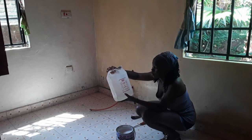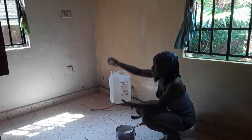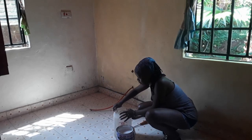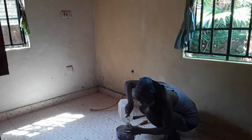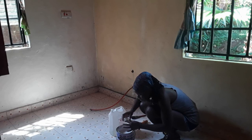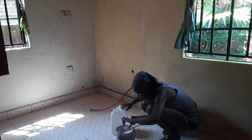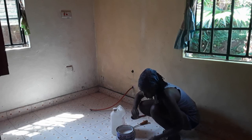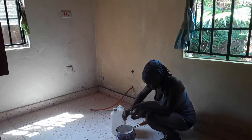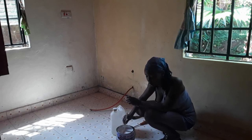The solvent is from Solai Paints. It's called solvent, turpentine. I'm going to add a little bit of this in the paint. The main aim of mixing this is to make the paint thinner, because sometimes you need thinner paints and sometimes you don't. I'm going to take two cups, close it up, and start stirring again. Stir until you get an even result, a very even result.